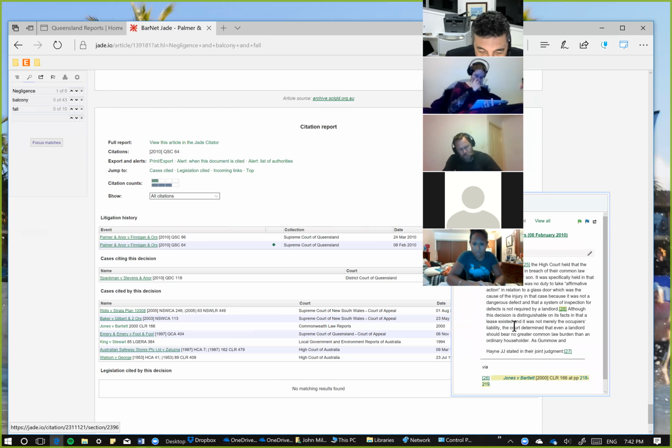Okay, so what we're doing here is this. We're identifying the case that we're interested in. We want to know what cases the court considered in coming to its decision. We don't have to scroll through the whole case. By using this facility in Case Trace, you can identify immediately that paragraph 35 is relevant to the decision of Jones and Bartlett.